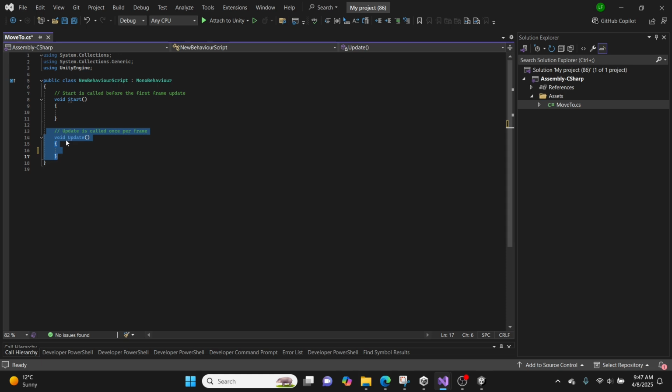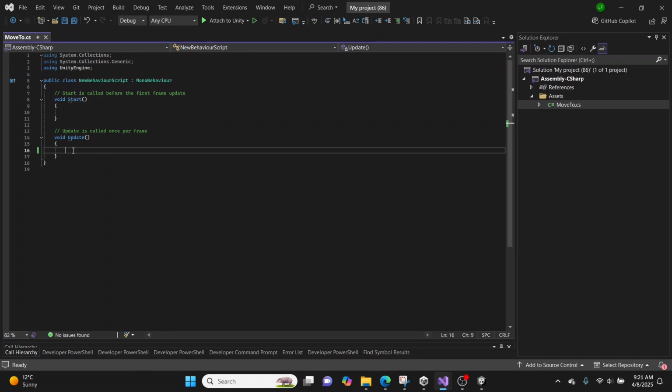Start executes when the game object that contains this C# script first appears in the game. After that, it's always update that gets executed, so start executes once, and then it's always update.